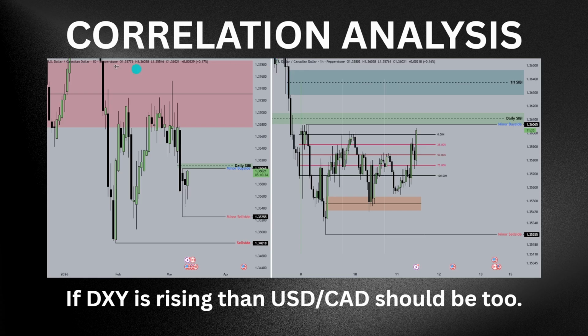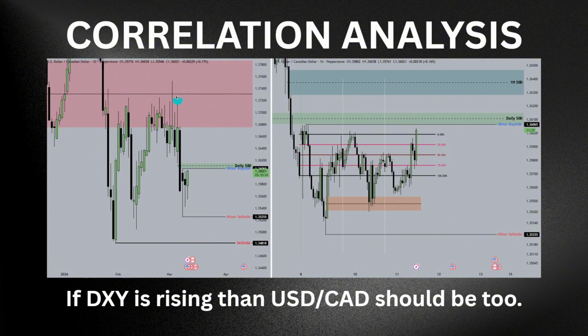Now moving on to the US dollar Canadian dollar pair. If we're expecting the United States dollar to go up, then we would also expect the US dollar to go up in this pair against the Canadian dollar. So if we look here on the left, we've got the daily chart, and in full transparency, on the longer term perspective, I am looking to draw towards these equal lows, this trend line phantom.